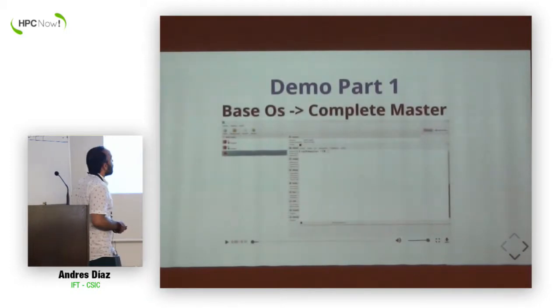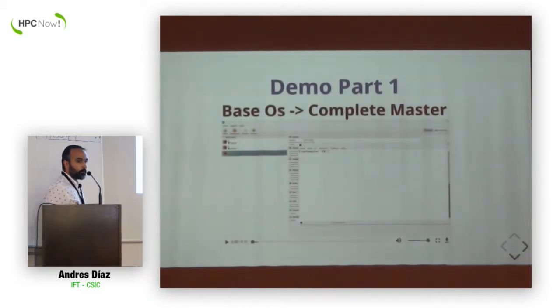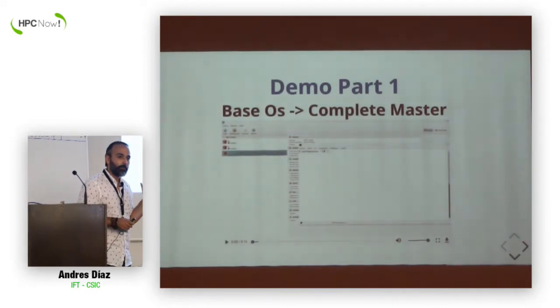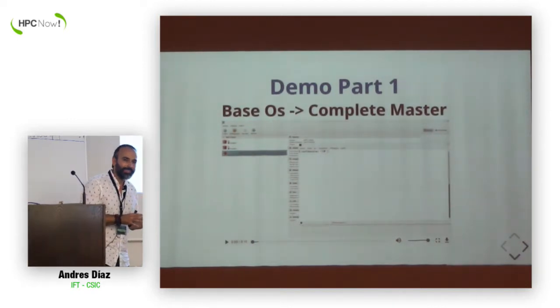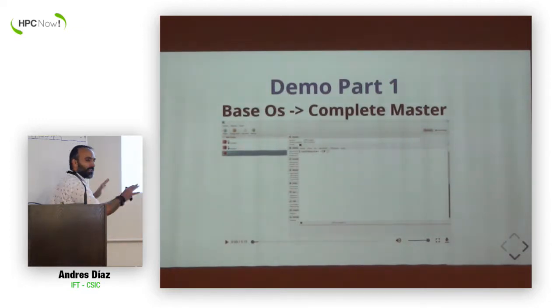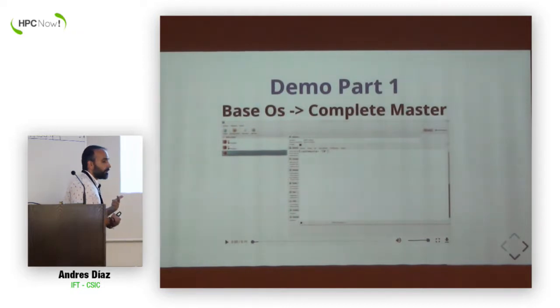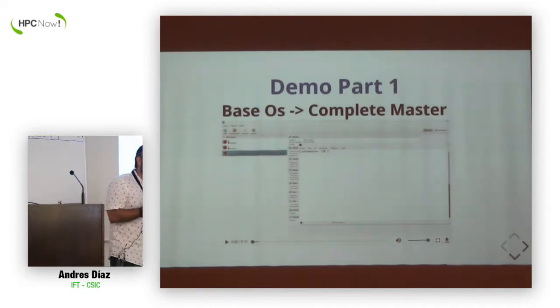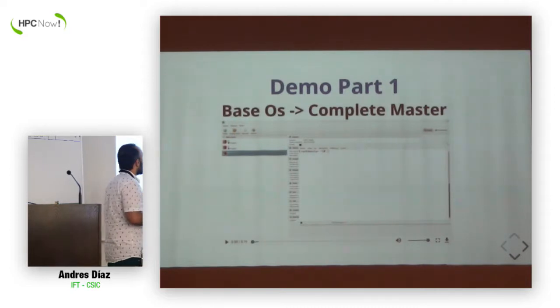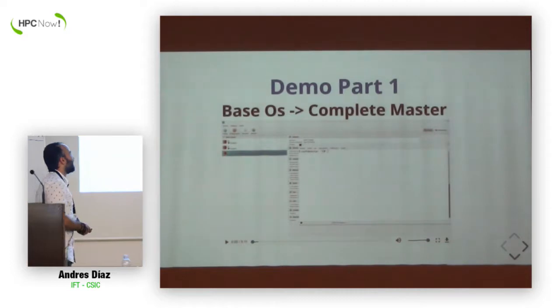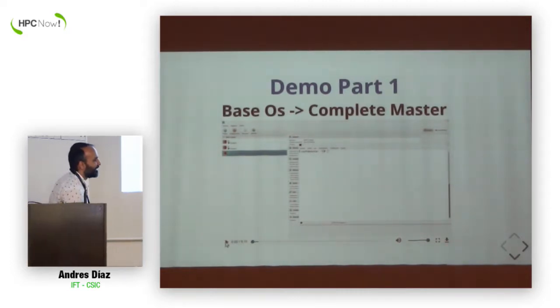Okay, so now the first part. In order to avoid the demo effect, I recorded myself a couple of days ago in a more controlled environment. But this is real time. I could have edited the videos a bit more, and maybe you find them a bit tedious sometimes because it's downloading a lot of stuff, but I would rather have you see them in real time, okay? And Hugo, please proceed. My pleasure. You're wasting time, man. Come on.